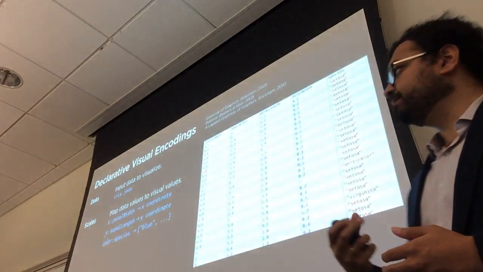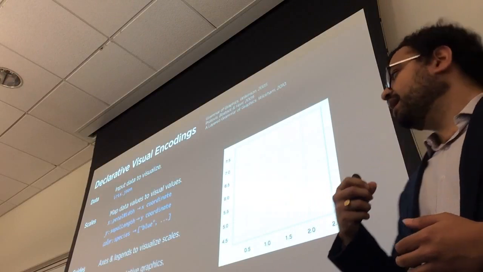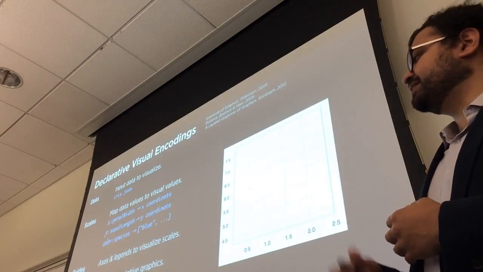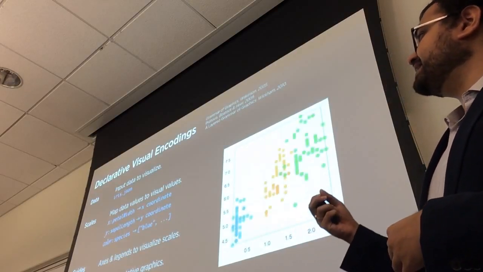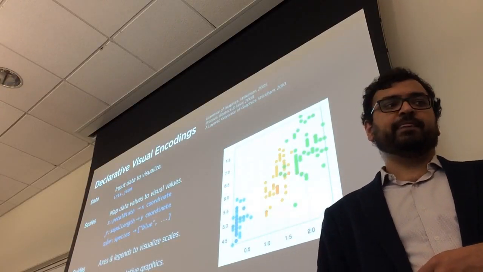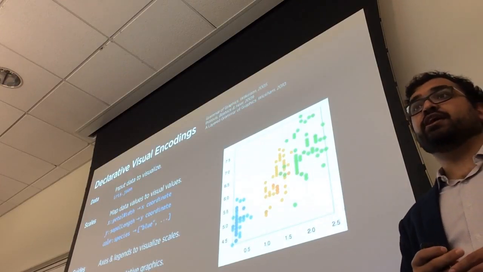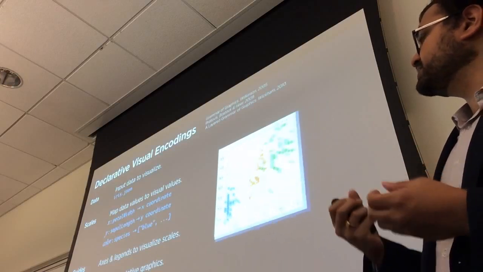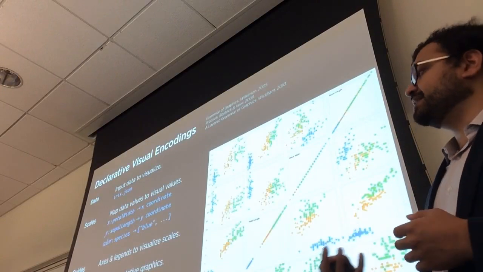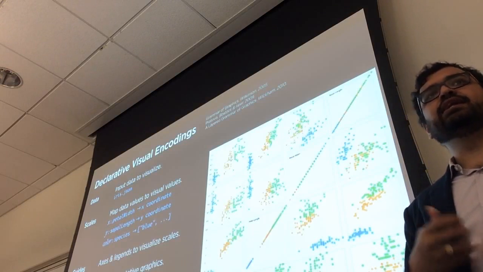Guides like axes and legends help us visualize the scales, and then marks are really what we think of in terms of visualization. They are data representative graphics. Their properties get determined by data values, and in the case of a scatter plot, we probably want to choose a symbol mark. Now, we've got a scatter plot here. It gives us the correlation between 2 of the dimensions in our data set. But as I said, iris is a multivariate data set, so wouldn't it be nice if we could see all those correlations in concert at the same time? So to go from that single scatter plot to now this matrix of scatter plots, I need a little bit more input data.